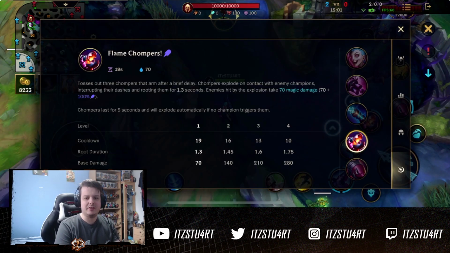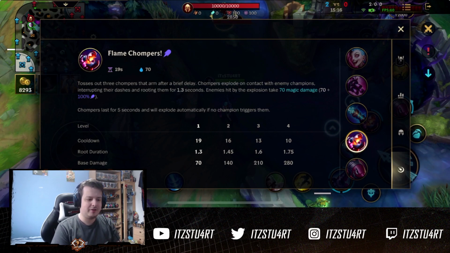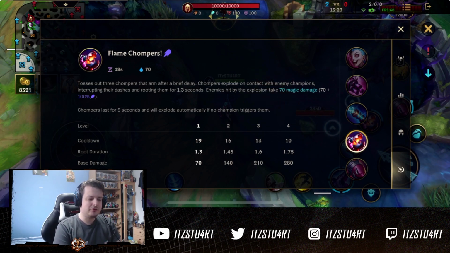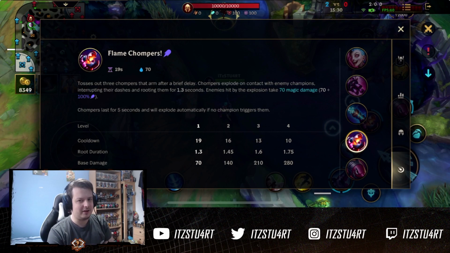Next up, we have Jinx's third ability, which is Flame Chompers. Tosses out 3 chompers that arm after a brief delay. Chompers explode on contact with enemy champions, interrupting their dashes and rooting them for 1.3 seconds. Enemies hit by the explosion will take a little bit of magic damage, which is not really too much, but every little helps. Chompers last for 5 seconds and will explode automatically if no champion triggers them. This is really important when you're against an assassin player, or if you're trying to either chase down an enemy or trying to peel back from a gank.